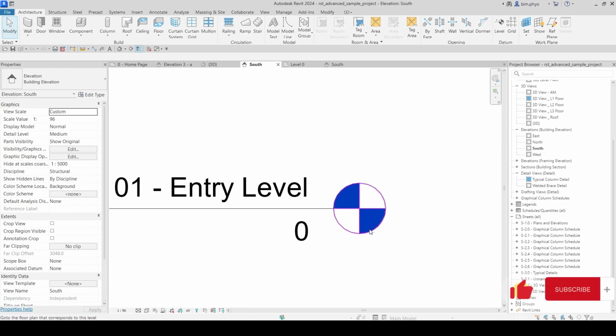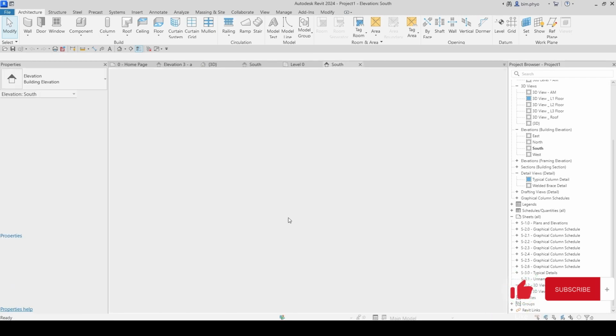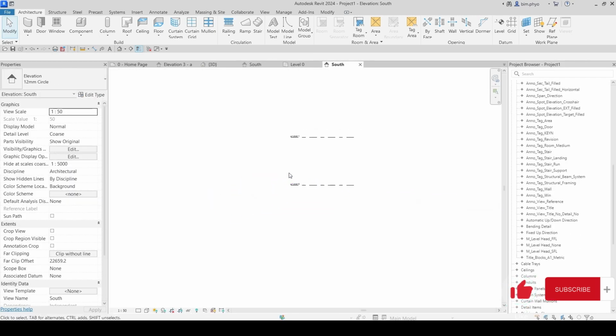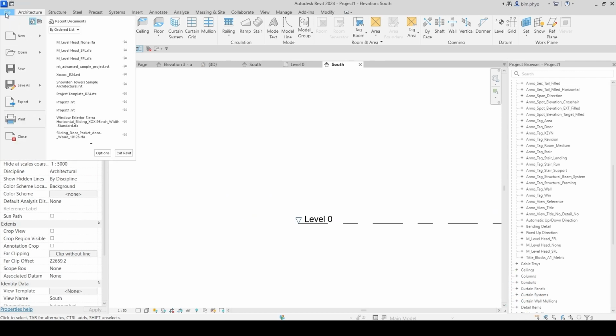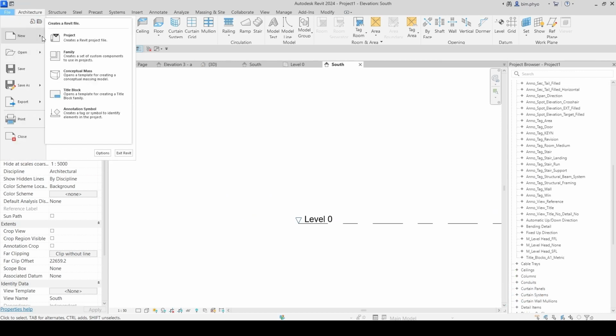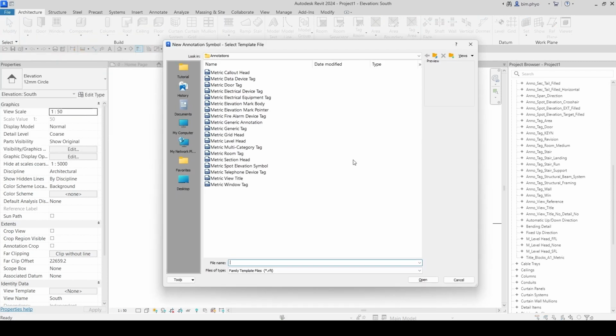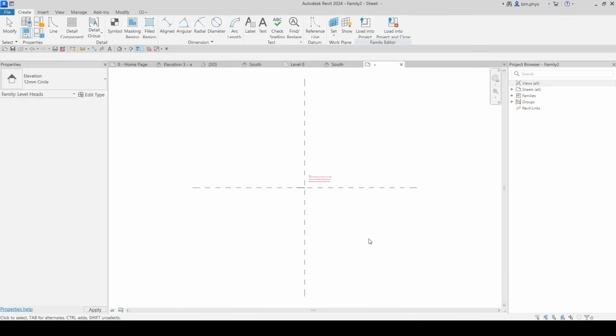You see the left and right, like a 45-degree shade. So in our project 1, I'm going to create it: go to define, click annotation symbol, then choose level height, and click over this to make a new one.